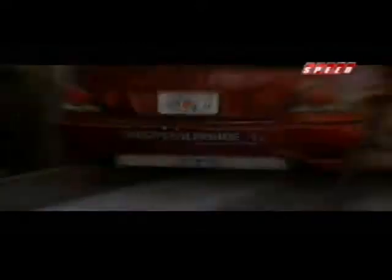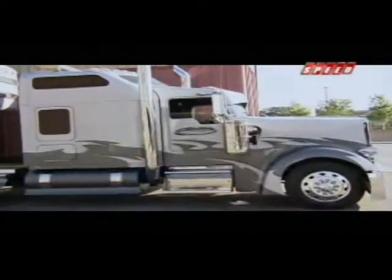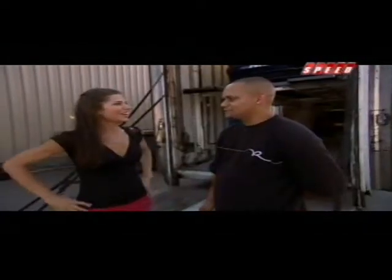This is Rich, and he is the driver of this huge trailer right behind us. So Rich, where did you guys come from? New Jersey. How long did it take? It took about 20 hours. We use him for almost every show we go to. Prices on it are like $12.50 per car. You have a trailer full of customized cars, but this truck is pretty customized itself. You guys should just enter it in the competition too. We are entering it.